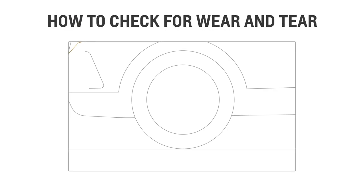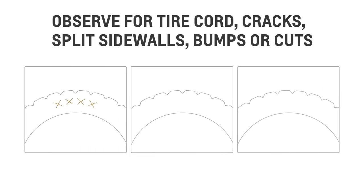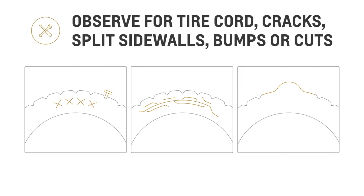To begin, make sure your car is parked in a safe location and turned off. Now, observe your tires for visible tire cord, cracks, split sidewalls, unusual bumps, punctures, or cuts. See any of these? Then you need to have your tires checked at the service center of your local Chevrolet dealership.